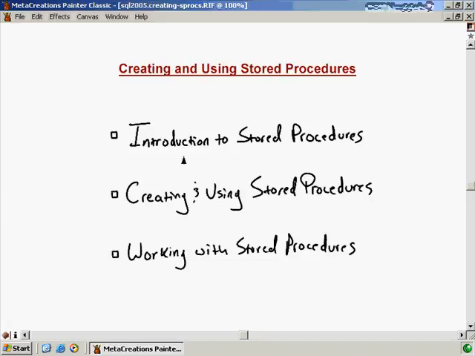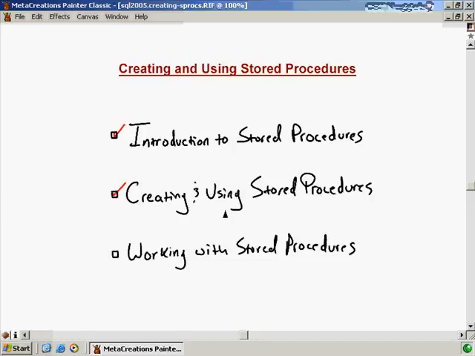First off, again, here we'll take an introduction to stored procedures. I'll just get you familiar with an overview of what stored procedures are, the benefits of using stored procedures, and also architecturally how they work underneath the hood. We'll then get into some demos, and I'll show you how to create all the different forms of stored procedures out there here in creating and using stored procedures.